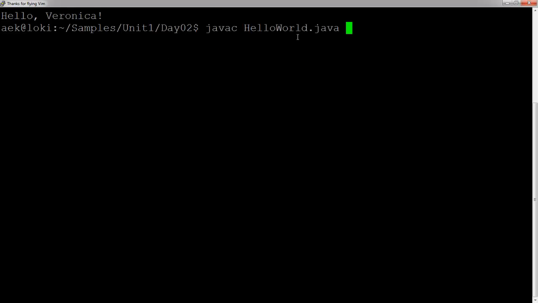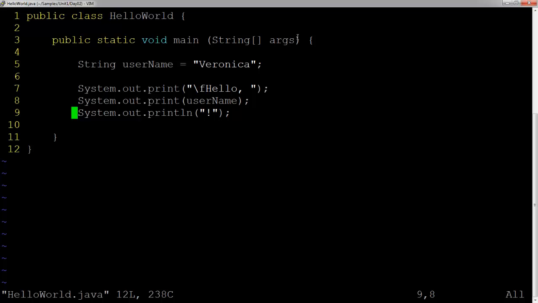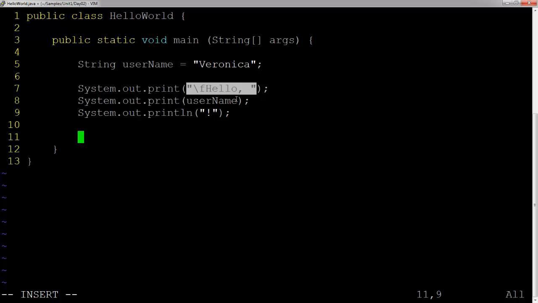And now what you might be thinking to yourself, and this is going to be pretty common in this course, is, hey, wait a second, there's got to be a faster way to do this. One technique we might use, here's our first technique, which is putting all the different parts in their own lines. So we've got our string literal, our string variable, and then another string literal. The second technique we can use is that concatenation with the plus operator, like what we saw in the last video. And that'll look something like this.